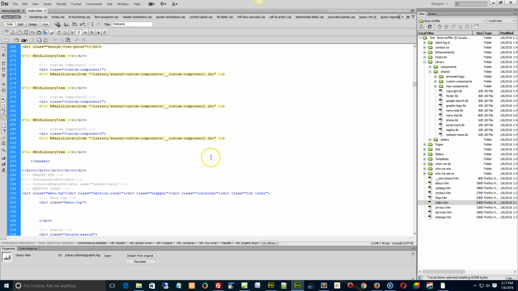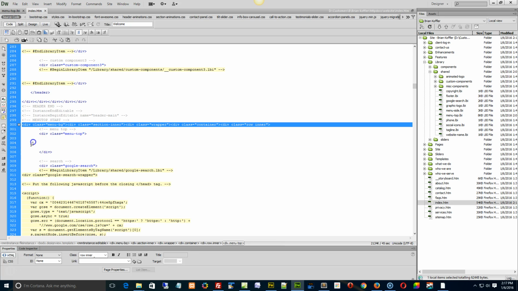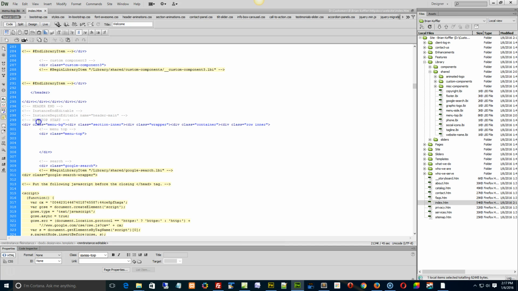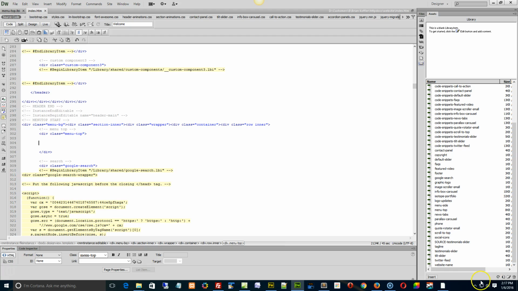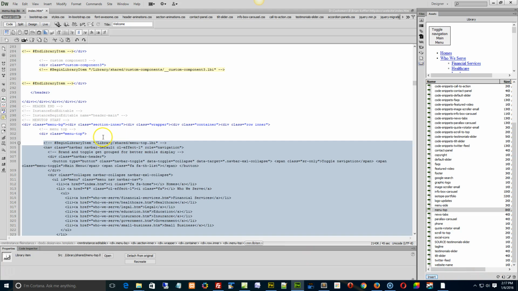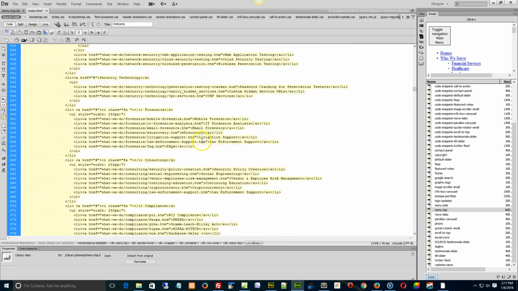Yeah, I'm just opening the index page back up here, and there you go. You see it now. There's the menu top. If you recall before, it had a big, nasty, ugly, bright yellow, and now it's gone. That's because the error in that library item is that library item has been removed. That was the item that had the error, although just the code had the error. It wasn't updated. So we're going to reinsert that asset there, that menu top. I'm going to insert it into this page here. It's probably going to show me there's no errors, which it should.